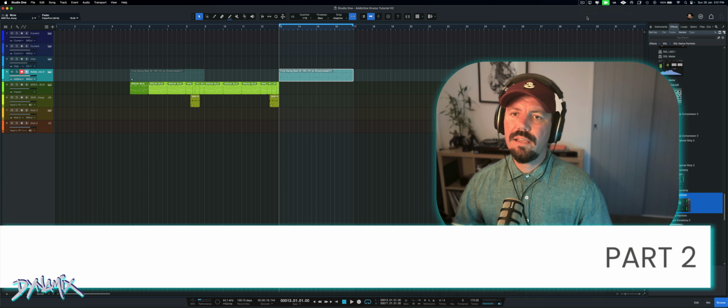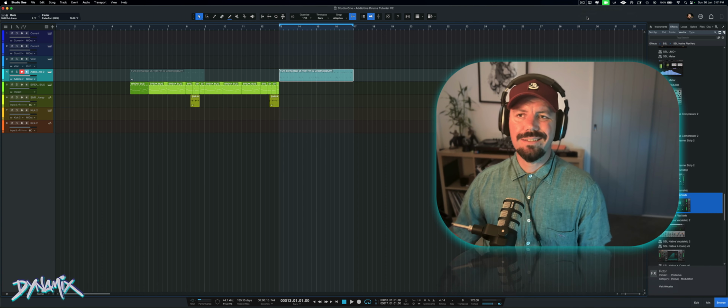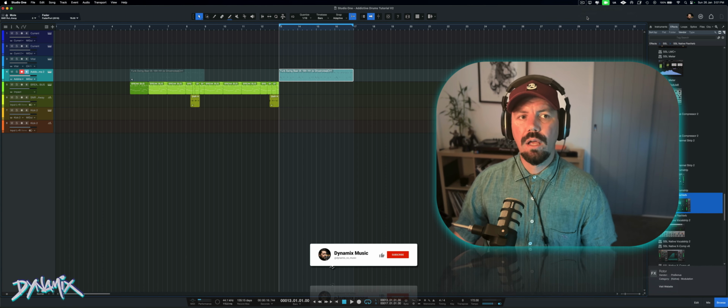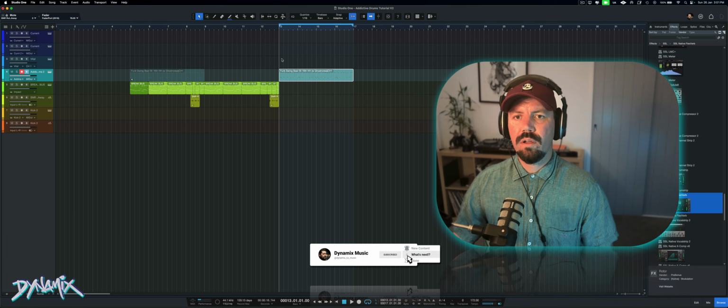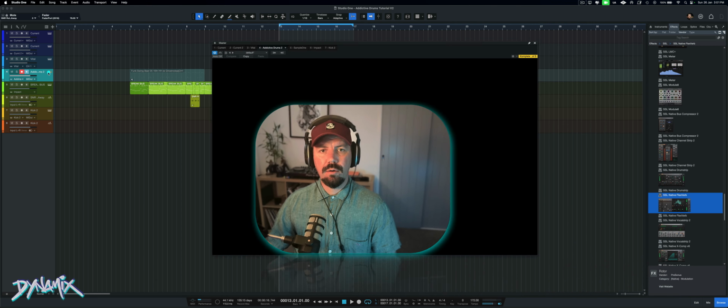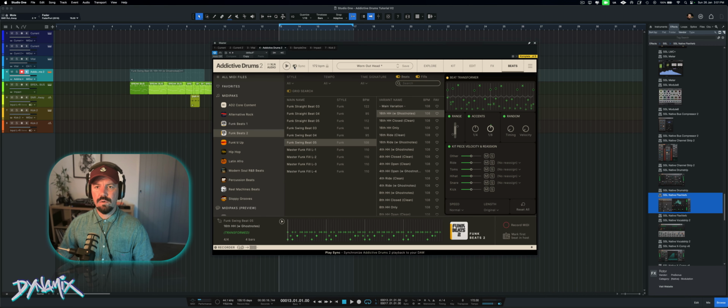All right, now the second method that you can use inside of Addictive Drums is just to build a kit that you like straight out of it. So we've got the original break that we used. Now, when we were working with it, we worked at the original tempo and we were auditioning it. We bounced it out, we pitched it up, we sliced it up, we threw it into a sampler and created the break that we just did.